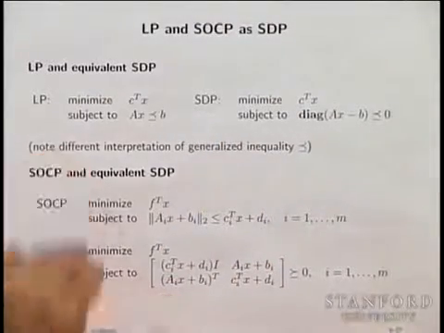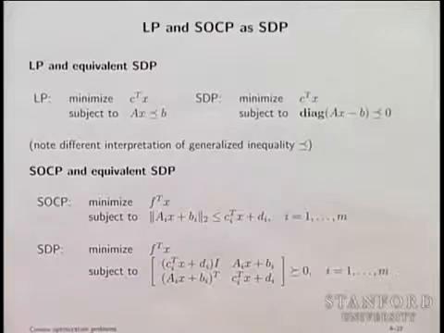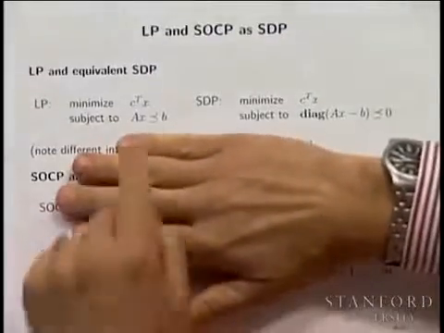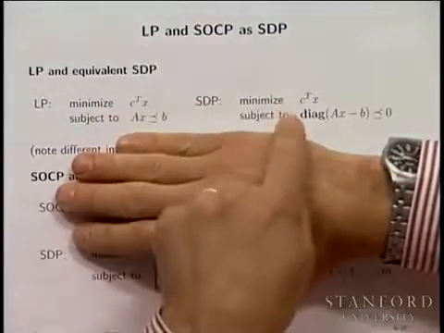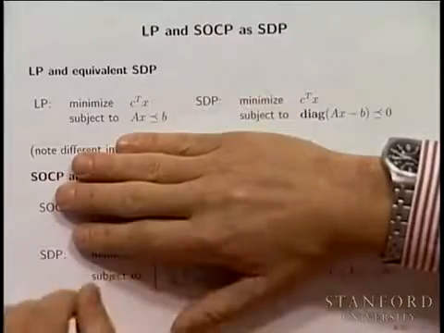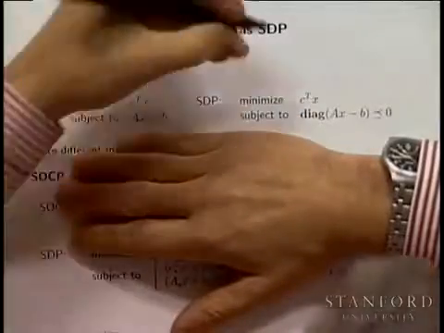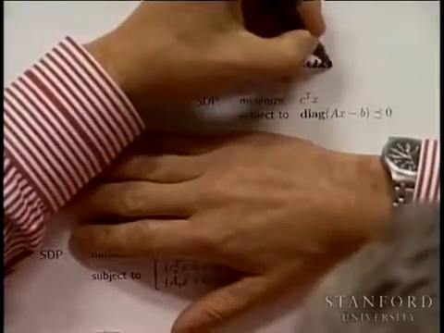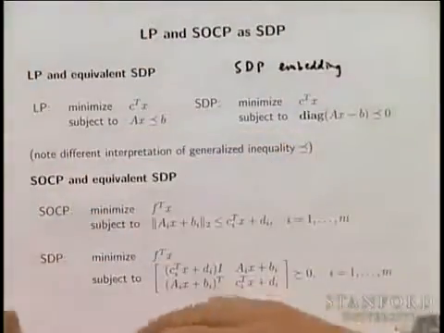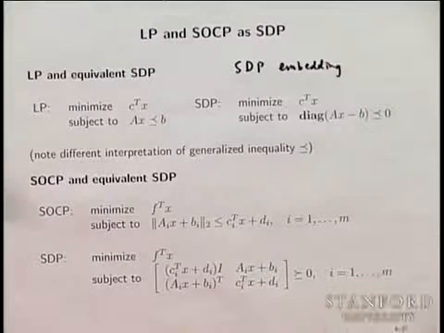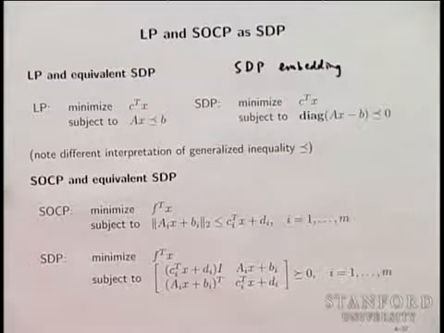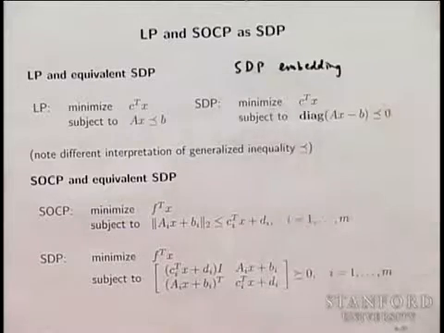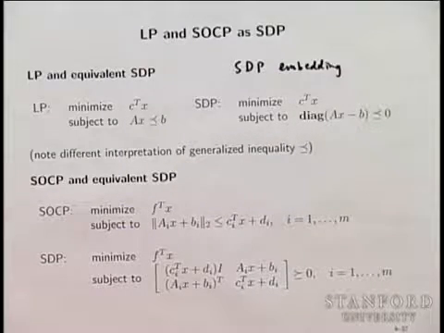Fine. But actually, it's more interesting. Oh, and by the way, when you represent a problem as an SDP, it's called an SDP embedding. These are interesting for lots of reasons. The first is just theoretical. It's nice to know that you have a problem class that subsumes other common problem classes. It's nice to know that, in fact, you didn't really have to know about SDP, LP, SOCP, quadratic programming.